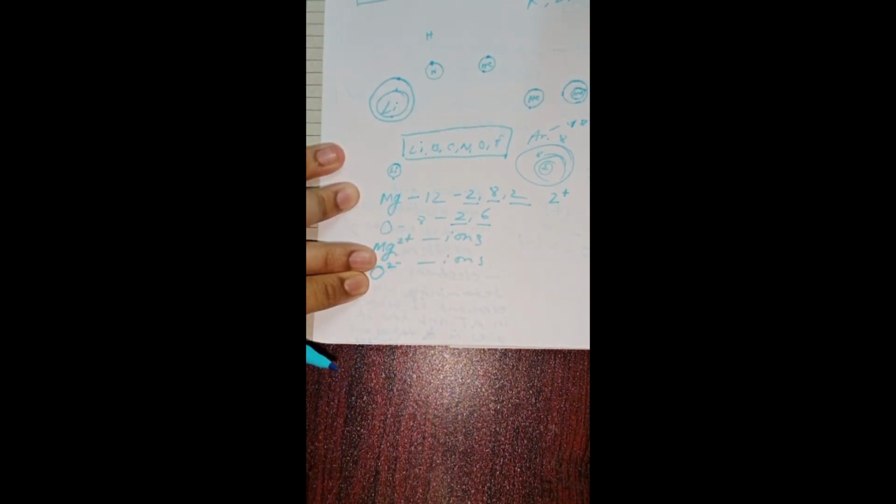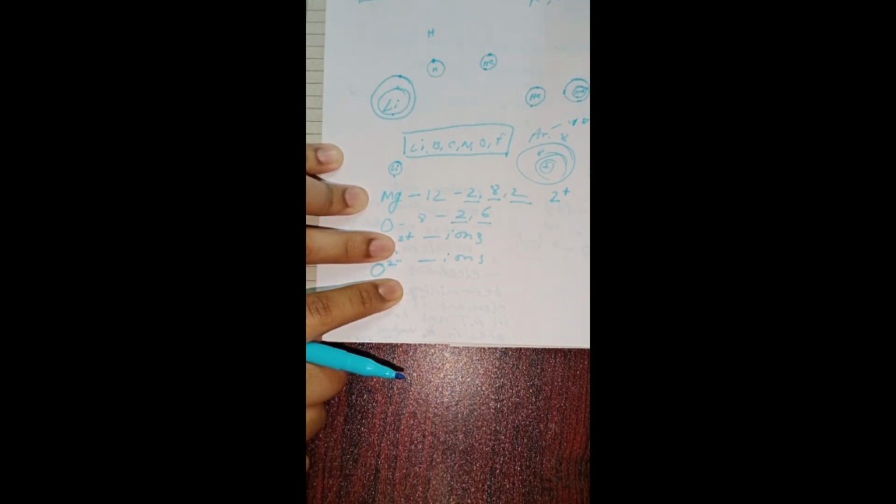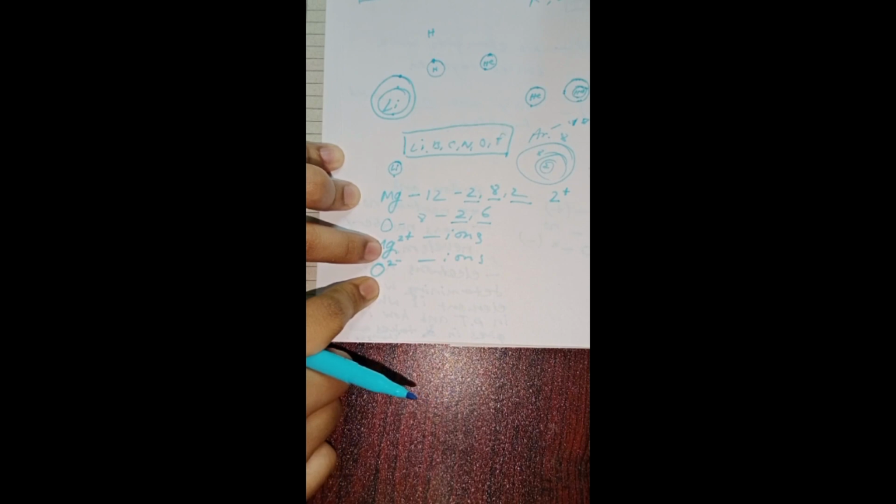Now, why is oxygen negatively charged? Well, the answer is again simple. It received the 2 electrons from magnesium in order to get their octet state. Octet means 8. So they want their octet state to be stable in order to stabilize themselves. So oxygen is negatively charged, and since it acquired 2 electrons, it is 2 minus.